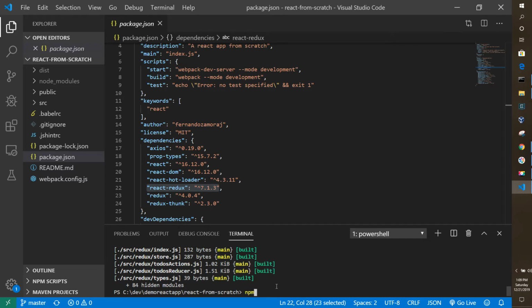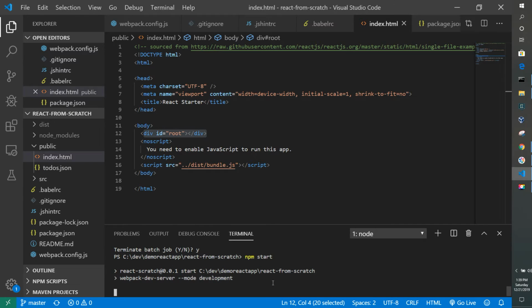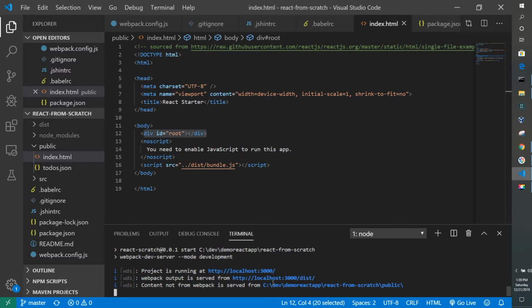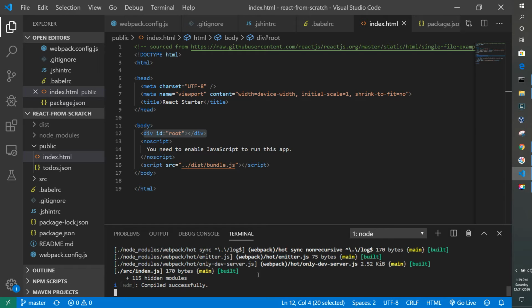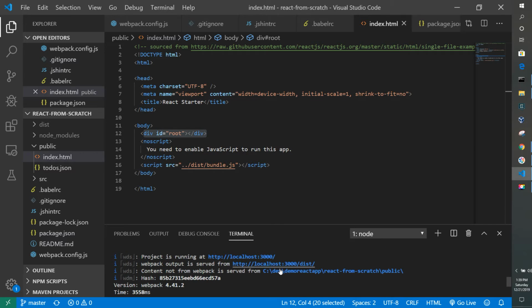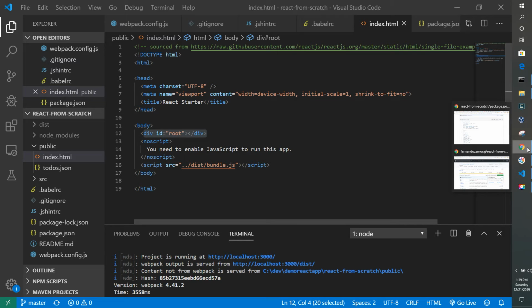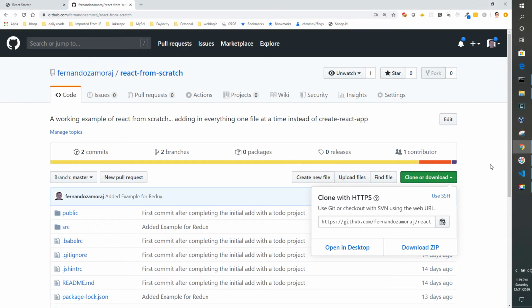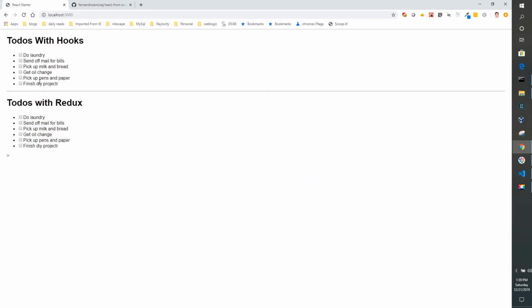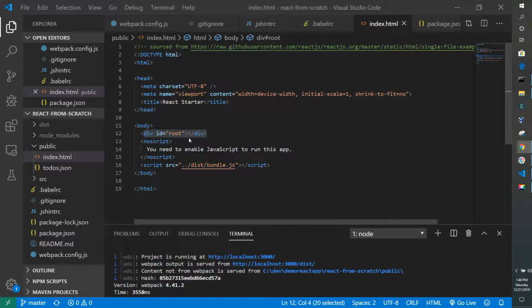At this point, now I can go ahead and start it, because it's another one of my scripts. And you'll see that it runs on the port 3000. So there it is. Yes, you saw briefly that it runs on localhost 3000. If we go to that, the best way is to just get to it from here. Let's go back over here. And we can see that it's running there, and it's running this. This is something that I added as far as to-dos with hooks and with Redux, but you can always remove those and put your own code in. So anyway, let's take a look at the files and see how they run.